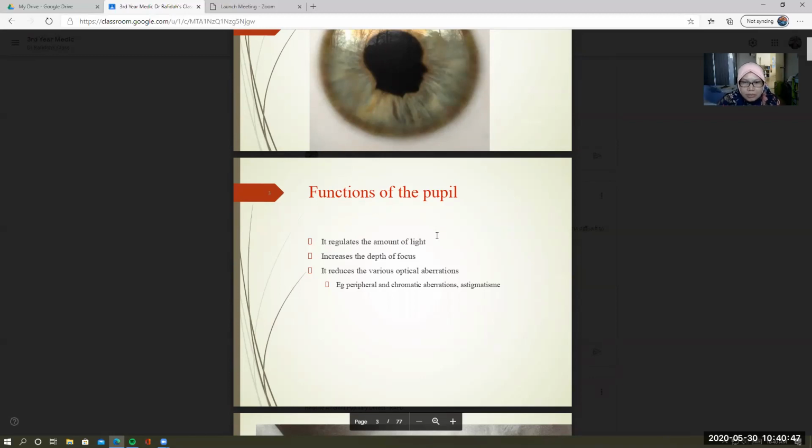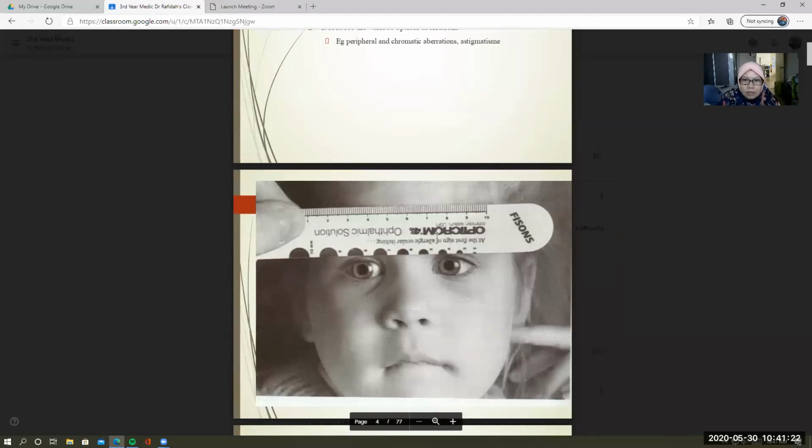For example, so what are aberrations? Aberrations is actually a disturbance. For example, when you look at the light, then suddenly you see the light being dispersed into rainbows, or perhaps when you see a straight line but the line has become distorted. So those are the so-called aberration. It can be in the form of color aberration, or it can be in the form of astigmatism. So by having pupil, it actually reduces a lot of glare and it sharpens your images.